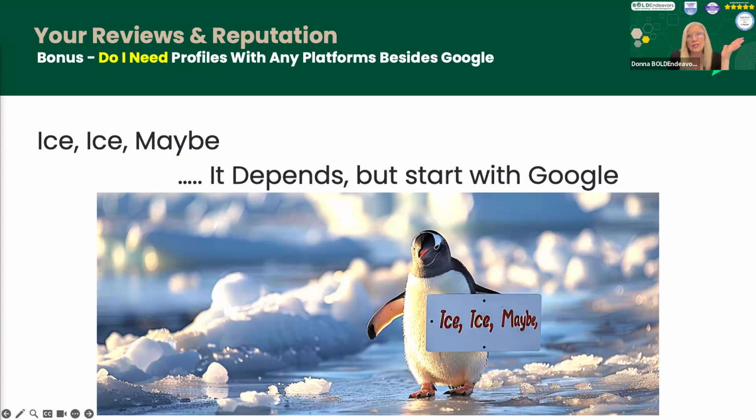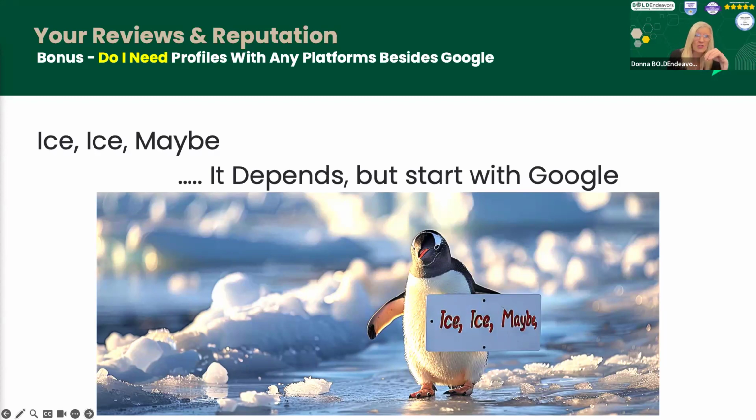But we really need to make sure that we understand that Google's the 800-pound gorilla and that they have our customers. So we go where the customers are. We don't recreate the wheel. So we always start with Google, but you might have another need.